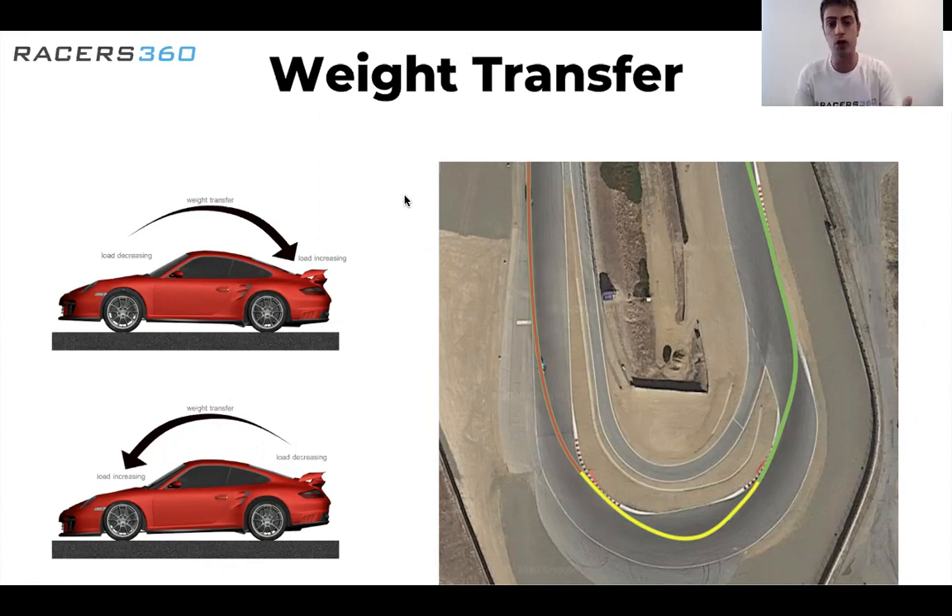To walk through this, here's turn two at Laguna Seca. The green means throttle, yellow is transition off the brakes, red is hard brakes. Notice how the green only really starts as we're ready to unwind the steering wheel. The reason we want to delay it so long is because of weight transfer. If you were to get the throttle earlier — say apex one — you're going to be taking weight off the front end, and because you're taking weight off the front end, you're taking grip away. If you're trying to get the throttle there, there's still a lot of turning to do. You're not going to be able to turn because of the understeer you're inducing into the car with weight transfer.